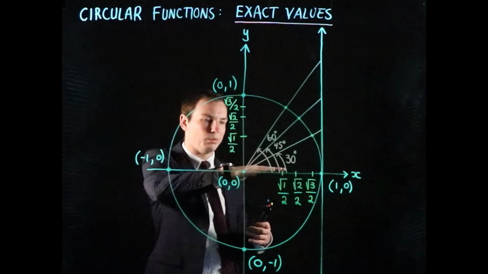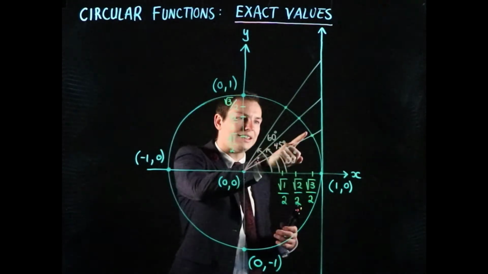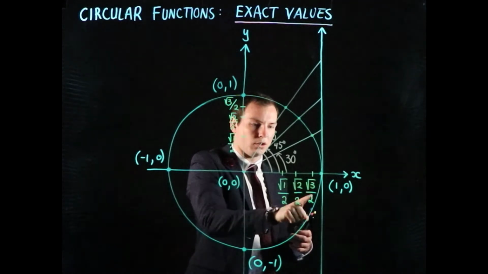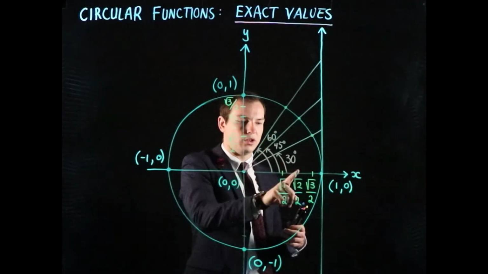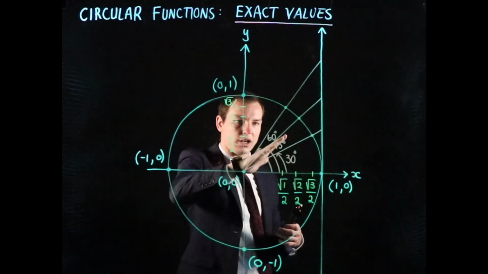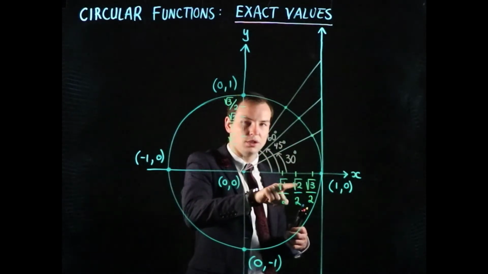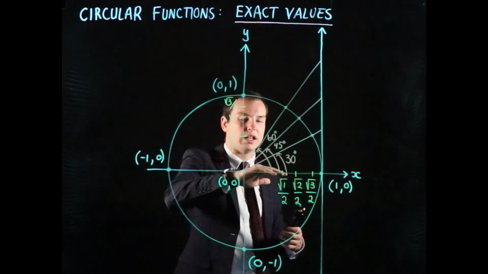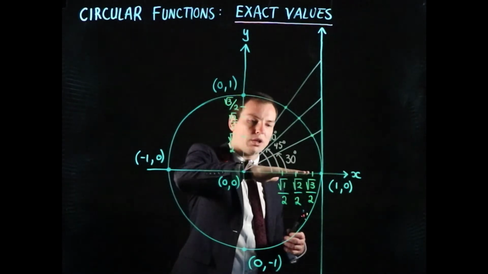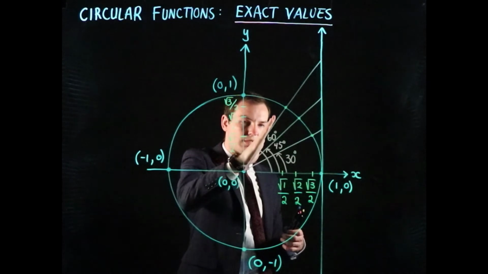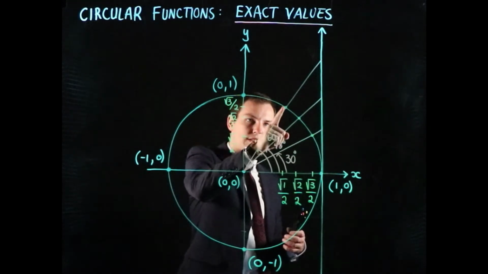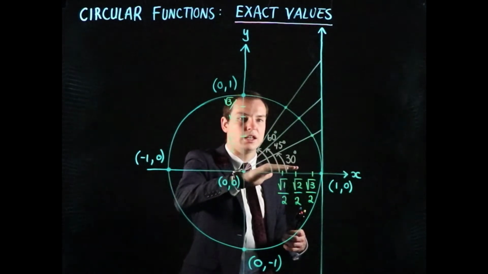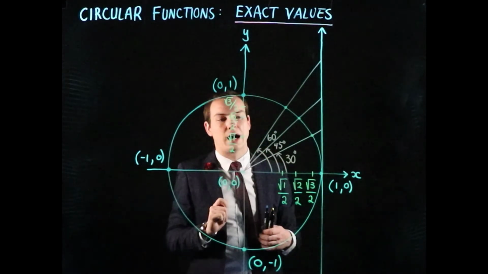For cosine, when we go 30 degrees, we get the largest x value here. So we get x is equal to root 3 on 2 at that point. So cosine of 30 is root 3 on 2. Cosine of 45 is root 2 on 2, which is actually the same as sine of 45, which is interesting to know. And there's a reason for that. And we go to the largest angle, which is 60 degrees. And cosine of 60 gives the smallest x value of root 1 on 2. So we'd say cos of 60 is root 1 on 2, or a half.